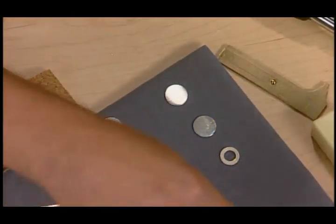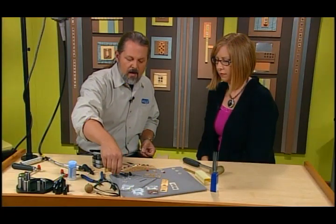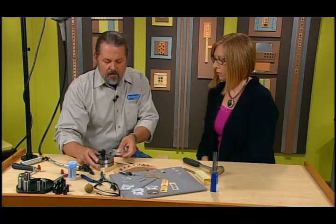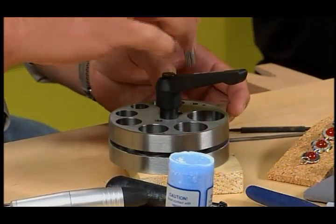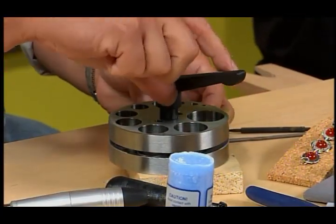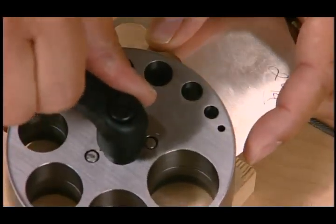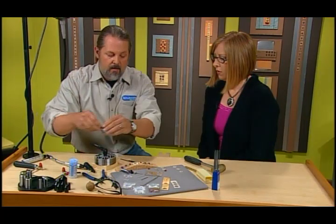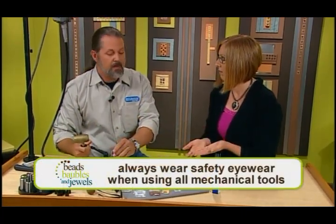Okay. And all you need to do is just take a piece of metal, and you need to kind of calculate your stone size. I'm using a 10mm stone, and that worked out to be about a half-inch hole. Okay, and what stone are you using for this bracelet? It's a carnelian cab. This technique works really well with cabs. I tried to do it with a faceted stone, and not as good success. Do you think it's because of the smooth sides on the top of the cab and it has a flat back, and that rounded shape helps with the setting?